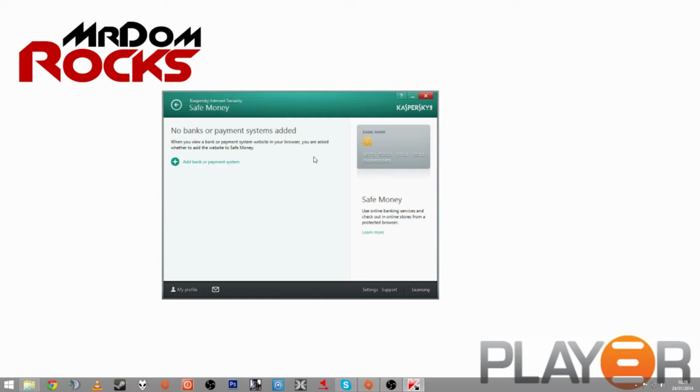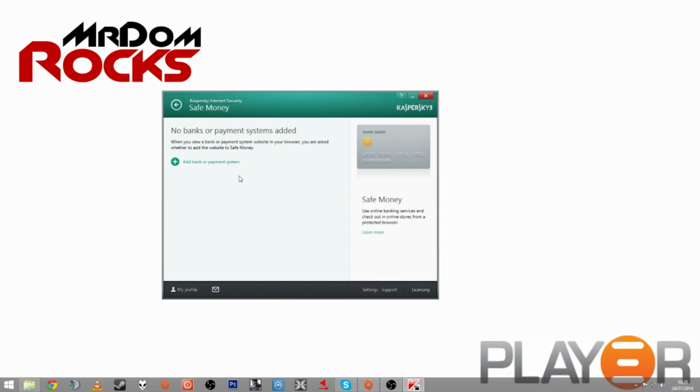There is a money safe option, so you can add bank and payment systems, whether it's PayPal or directly your bank account details or specific bank information. So when you're browsing on the internet and you want to log into your bank account, make a payment to someone, or just log into your bank account in general and check on your current balance, overdrafts, etc., this is designed to protect you in that way, as well as if you're transferring money via PayPal, whether you're making purchases on eBay, Amazon, or any number of other websites that are now accepting PayPal as a way of transferring money or making payment for a product online.